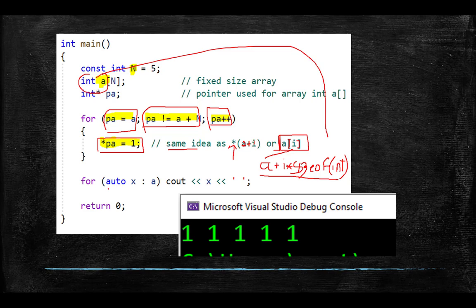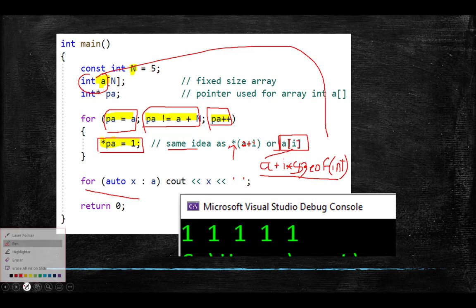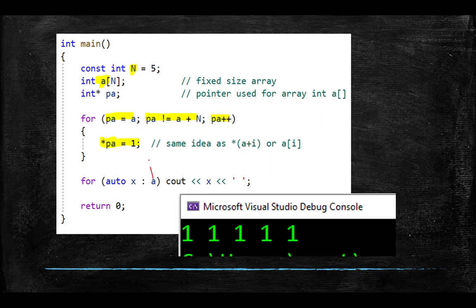Now I also use this range loop here. This only works because A, again I'm going to erase, excuse me, A is right up here. So the compiler knows where A lives and it knows the size of A. A is n. The compiler just looks up there and knows everything. So this will work here.